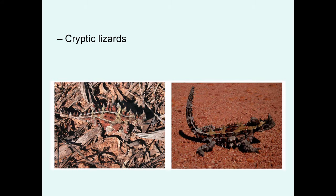Here are examples of an Australian lizard species demonstrating that crypsis is very context dependent. In the photograph on the left it has pretty good camouflage and really blends in well with that substrate, but put it on another substrate and it sticks out like a sore thumb. So another thing that maintains crypsis is the ability to find the appropriate habitat so that crypsis will work — that's where the behavioral component comes in.